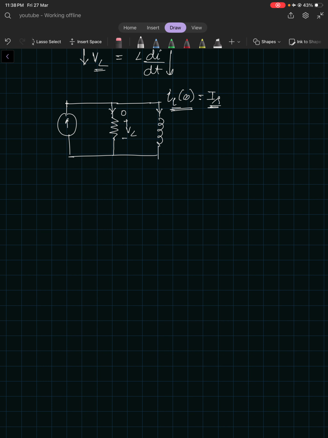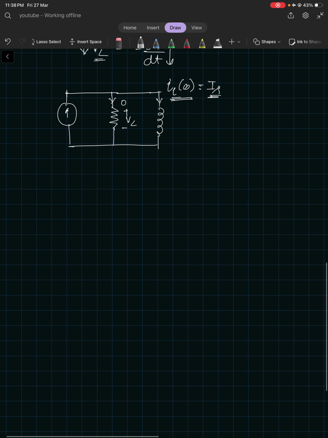Any complex circuit will work like this. So what we should deduce from this is that in an RL circuit, all the current was passing through this inductor. It means this inductor at the steady state will act as a short circuit, right? Why short circuit? Let's draw a circuit. Suppose there is a resistor R and a short circuit. This has nothing to do with the inductor circuit, it is a separate circuit.